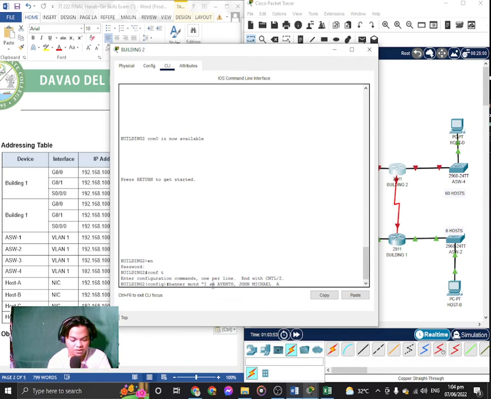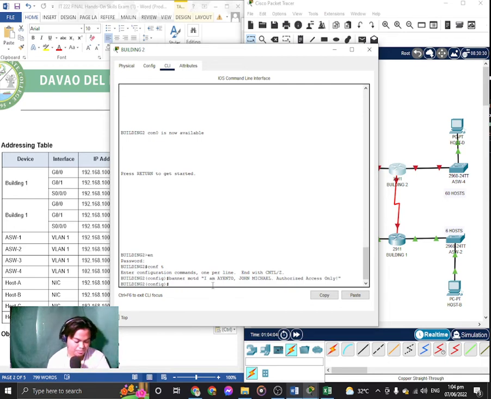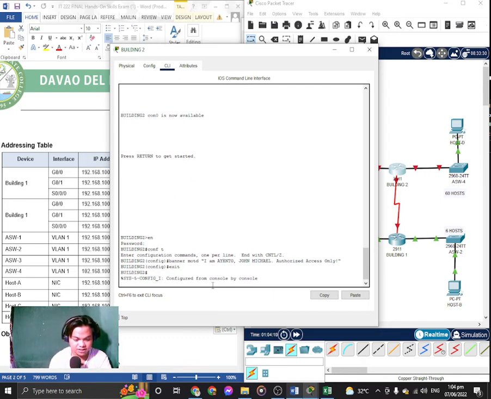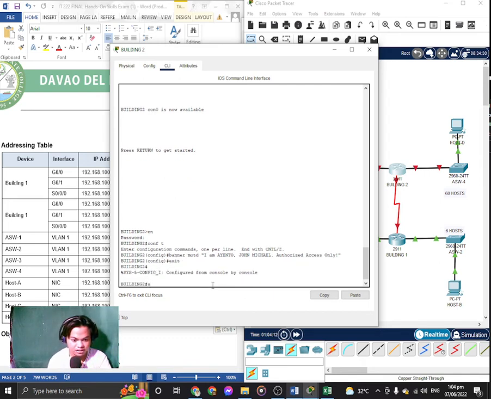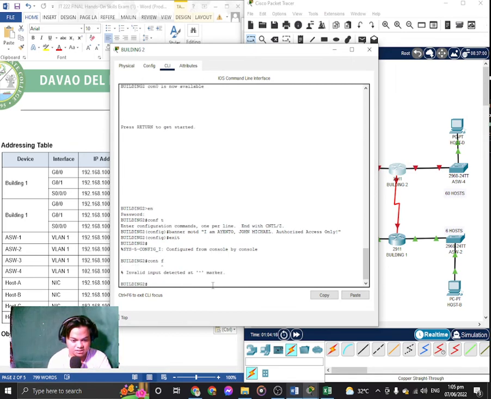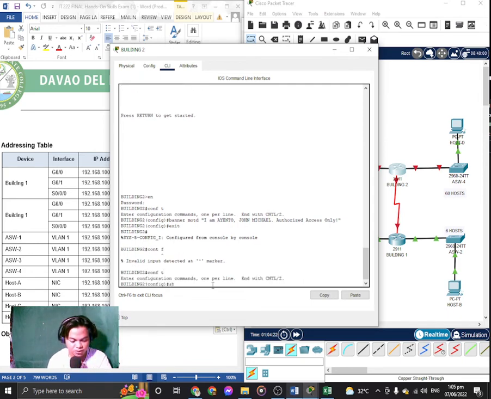Then authorized access only and then ganyan. Tada! And then, ano na? Exit natin. Exit. And then, show run. Config terminal. And then, show run.